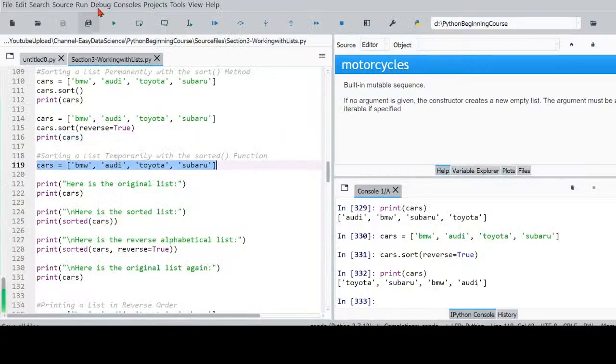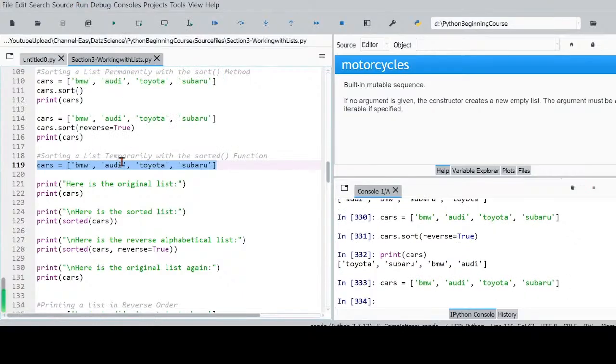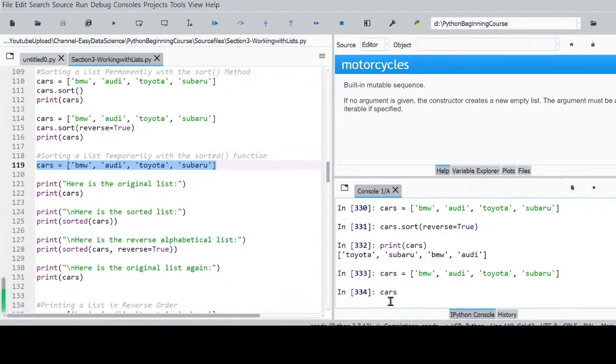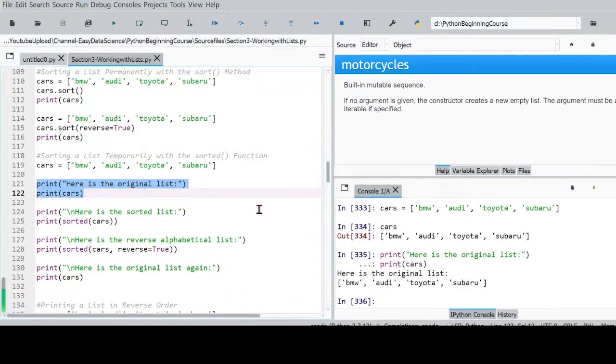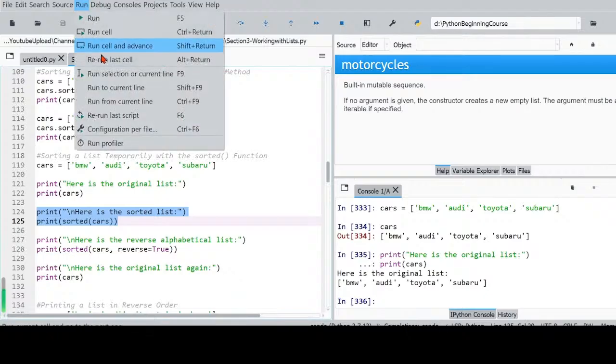We'll create again this list for the motorcycles. So this is the original order. Okay, again. So here is the original list. Print with the sorted function.